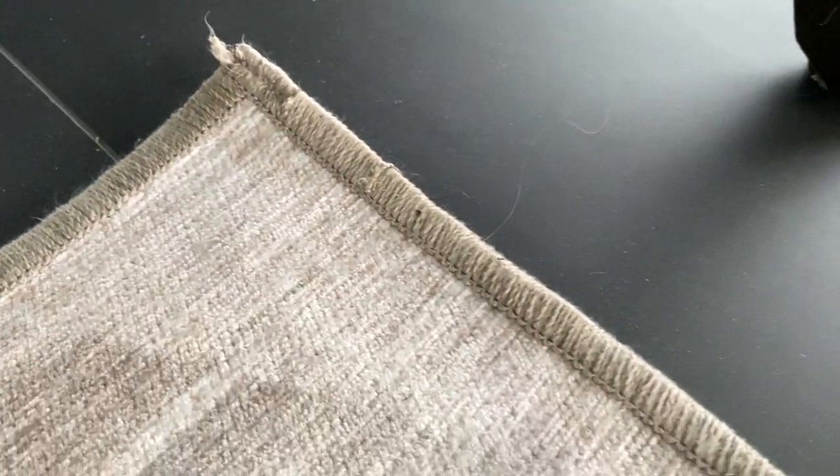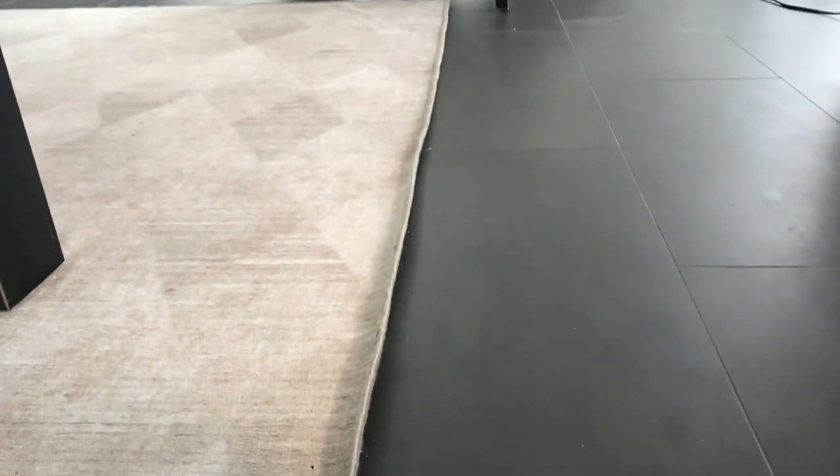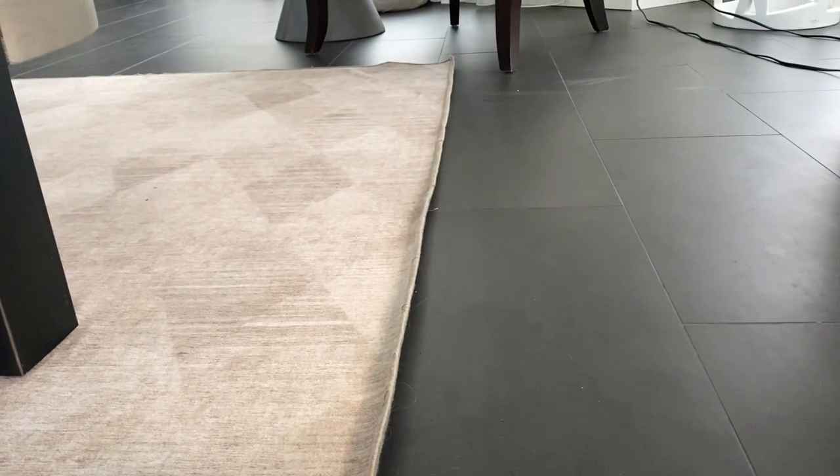Because I've washed it so much, I've also noticed that the edges have started to fray — the little stitching and threads that hold the surging of the carpet have started to fray and it looks terrible. Not only have they frayed, but the carpet is curling up — and not just at the corners like when I first started. I still use the tape, but every time I wash it I have to rip the tape up and redo it.